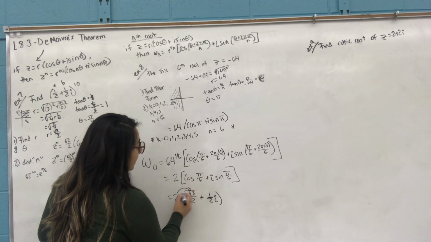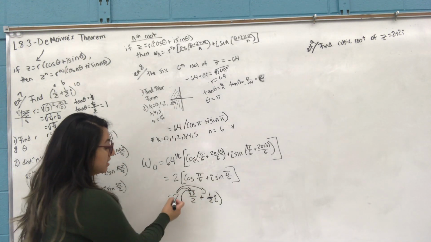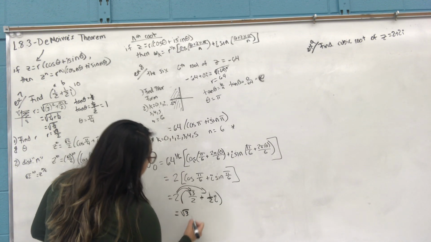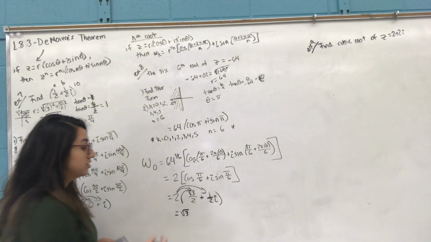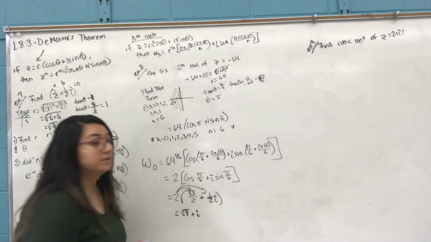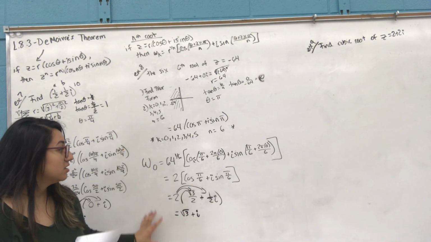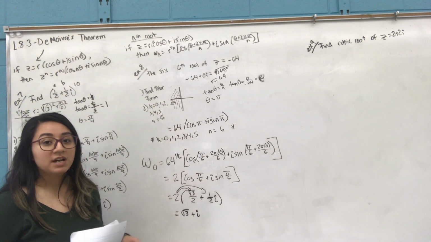You multiply it out. 2 times radical 3 over 2, the denominators will cancel out, and you're left with radical 3. And then 2 times 1/2, half of 2 is just 1. You'll just end up with 1i or just i, and that will be your answer. So that's your first one. So looking at this, you could pause it. You can maybe see how I got it, because we're going to do everything else the same.